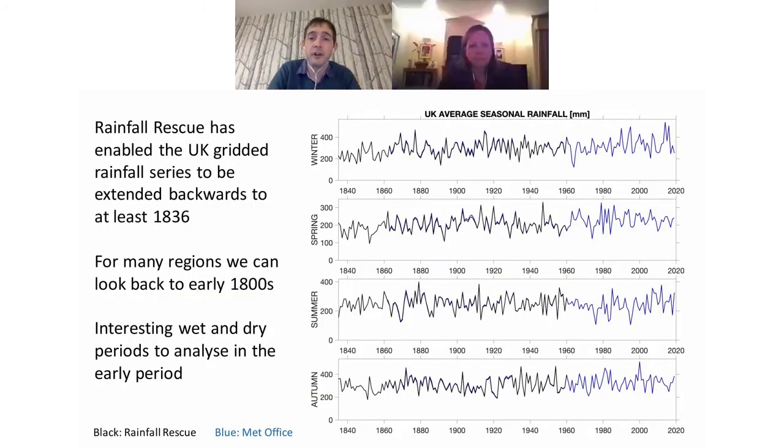And so we can also produce very long time series of the UK average rainfall going back now to 1836. So we can extend our records further back in time, and have a better understanding of the long-term trends in rainfall. We see a trend towards wetter winters over the last couple of hundred years, which we think is partly due to our warming planet. We can't see such a big trend in summer, but we see lots of very interesting variations in summer rainfall and winter rainfall and autumn rainfall, which we're just starting to explore, understanding the very extreme weather that has occurred in the past.